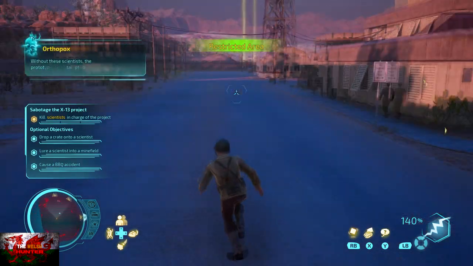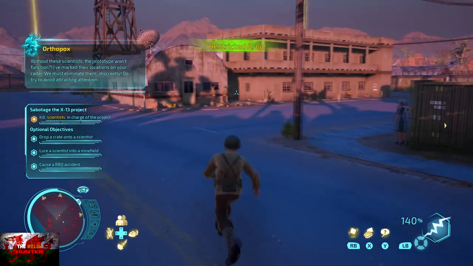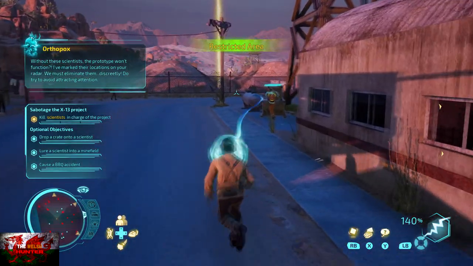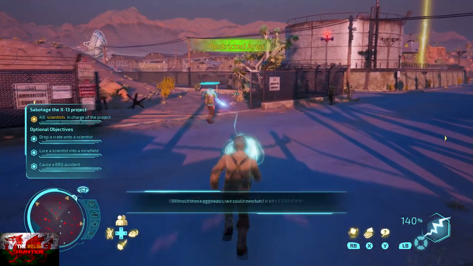And now we've got our three optional side objectives. We've got to kill scientists in different ways. So we're going to head to the first one, which is directly in front of us, just a little bit further up from where we scanned the first general. And they are extremely easy. We don't have to do anything too difficult or too challenging.